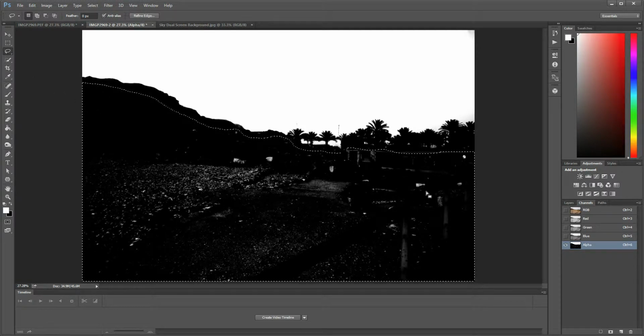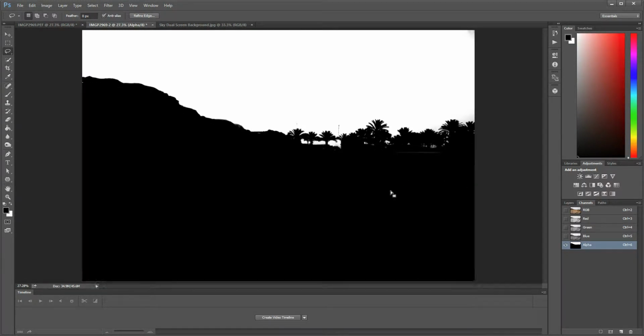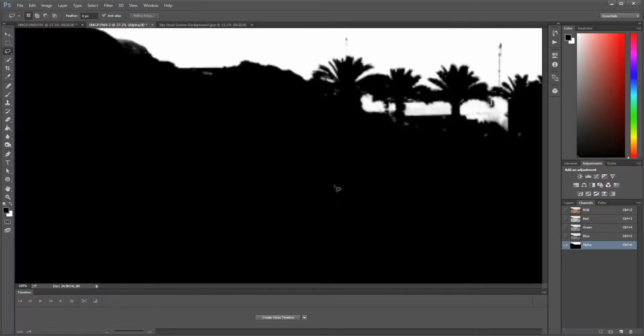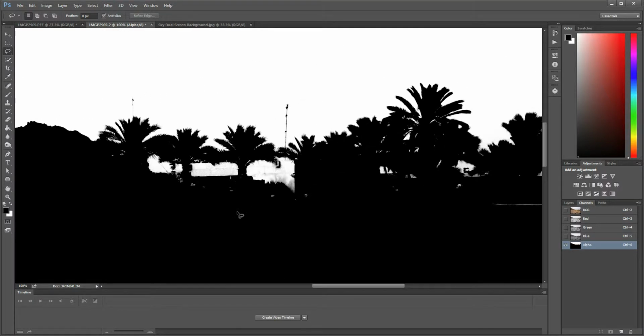And now I can press X to switch my color swatches, Alt backspace, and that's good. Alright. So now we need to work on these buildings because these buildings should be black, not white.